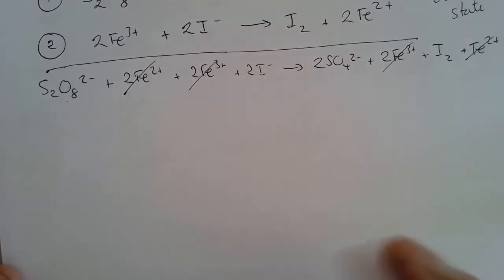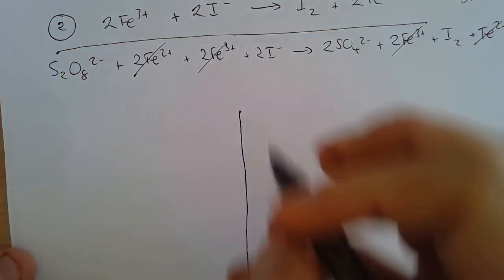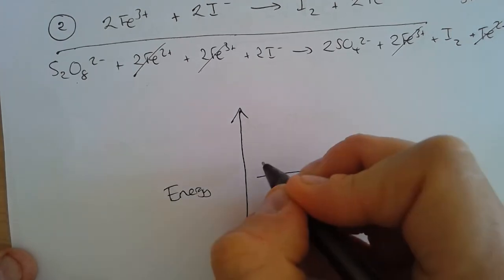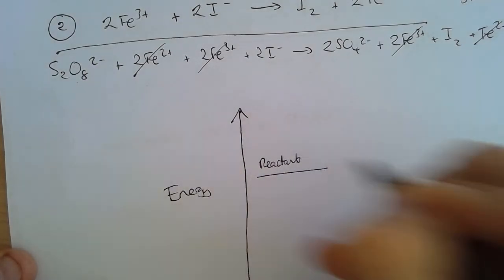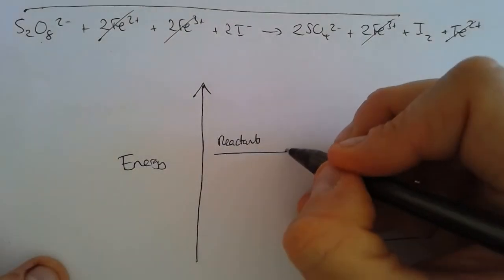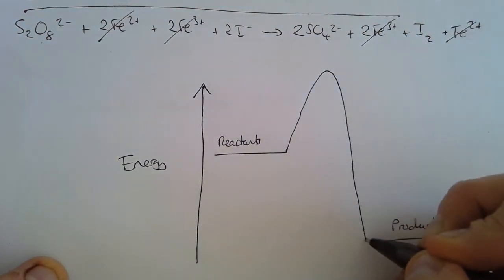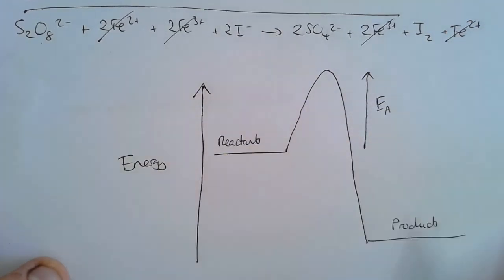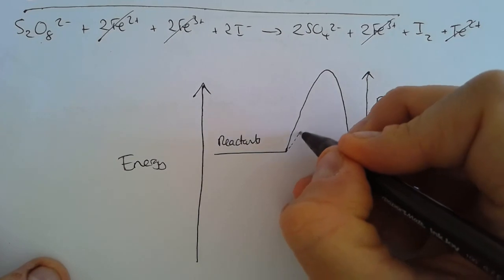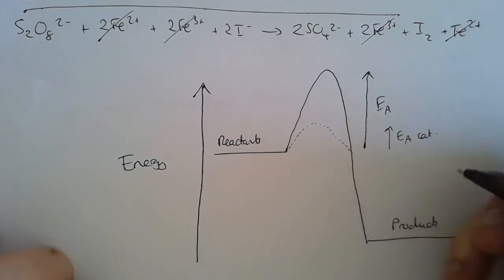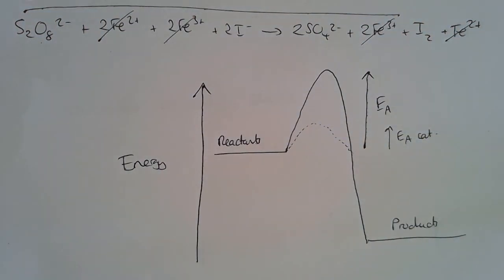Just as I said earlier, we do need to remember what's actually happening in one of these reactions, if we think about an energy profile for this reaction. The reaction we've spoken about will occur at room temperature, but the activation energy is very, very large indeed. So that's the activation energy there. The catalyst is providing an alternative reaction pathway with a lower activation energy. Thank you very much.